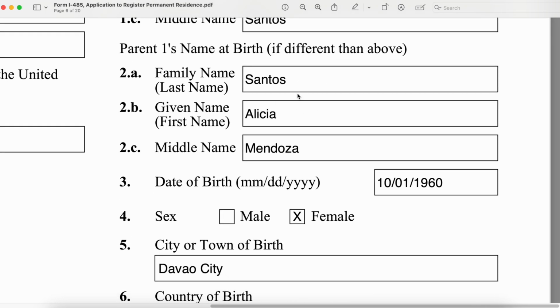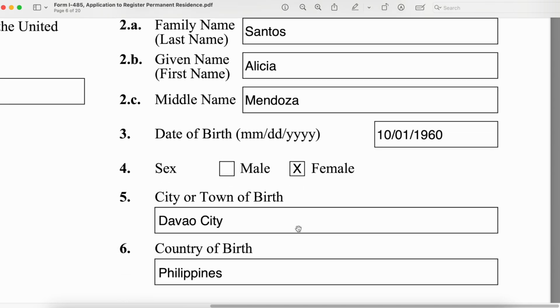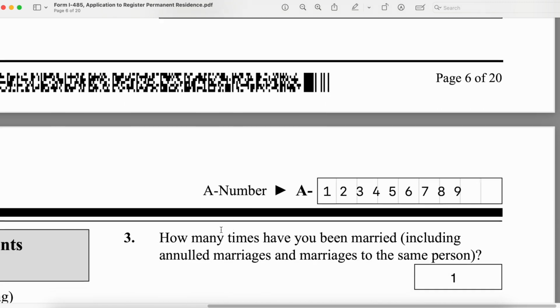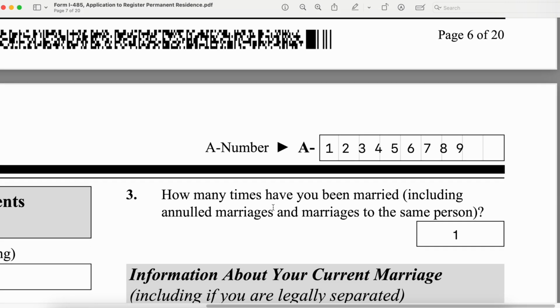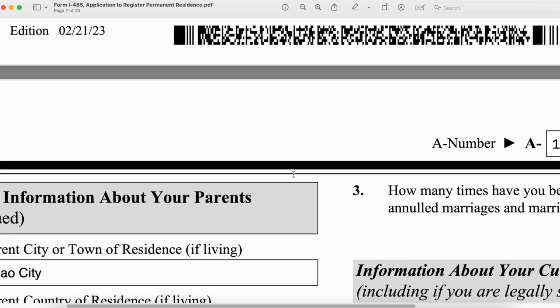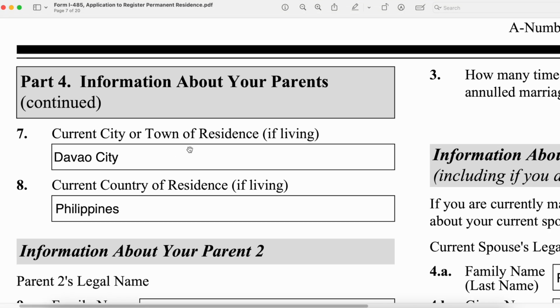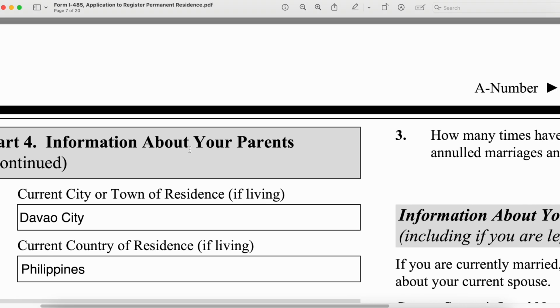So this is my mother's maiden name, and then indicate your mother's date of birth, then sex female, city or town of birth, and country of birth. Okay, so again, next page, indicate your A number, and then continuation of the previous part.